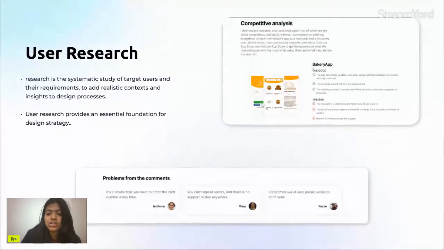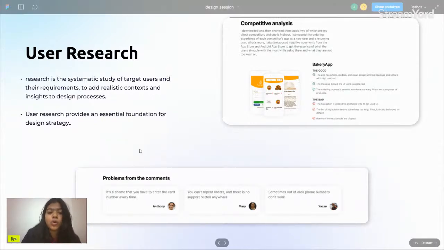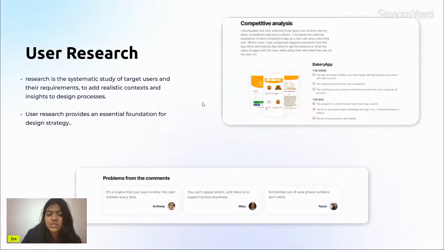See, this is a similar bakery app, and what that person did is make these good and bad points, that he's going to add these good points and he's going to avoid these bad points. Okay, so this will help you make your app more suitable for your targeted users. You can read the problems from the comments people are facing. You can do surveys, you can ask your friends. So all these things come under user research. User research is very important.